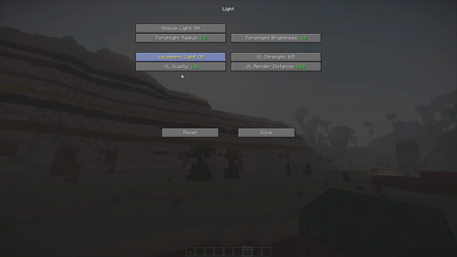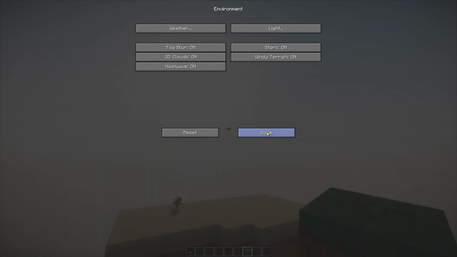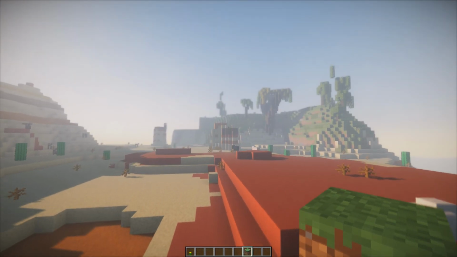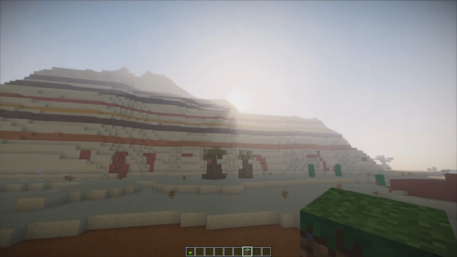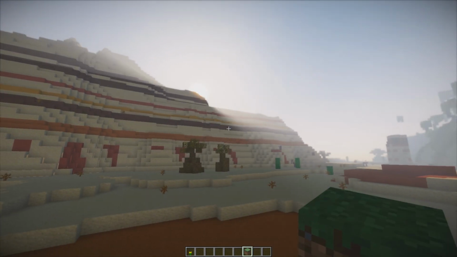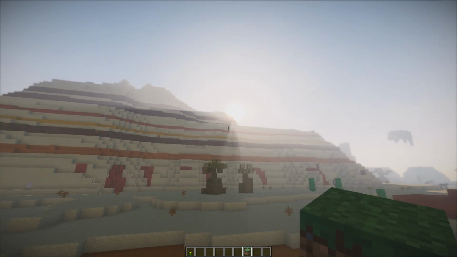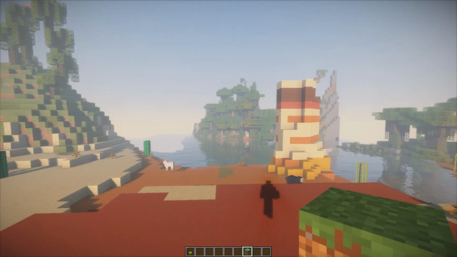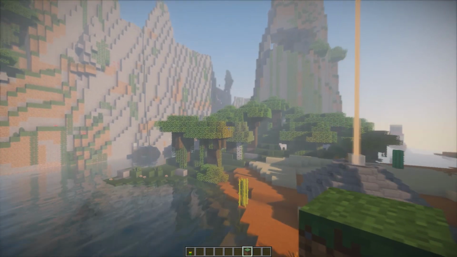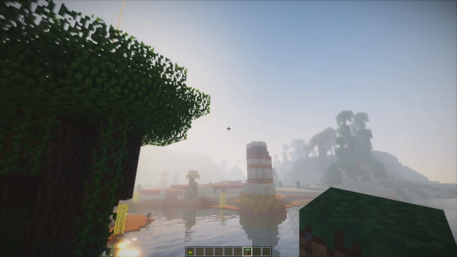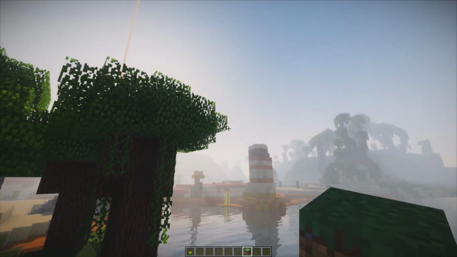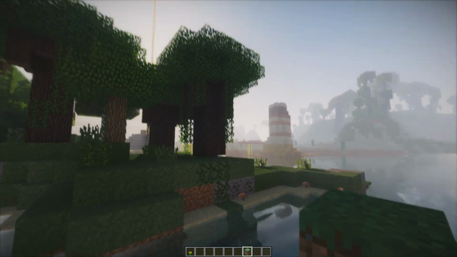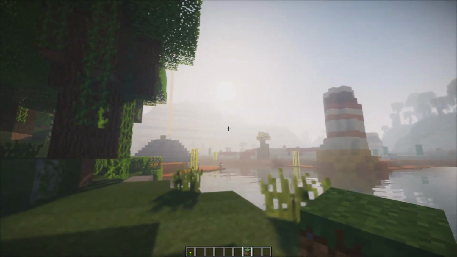Volumetric light is what makes those rays and whatnot. So we can actually turn up the quality on that and even turn up the strength. And if we hit done, you can see that it looks even more foggy than it did before, but the rays of the sun have increased like crazy. So now we've got this crazy rays effect. There's a lot more fog in the air. If we were to duck behind this tree, there's just going to be tons of rays behind it. I think it looks pretty fantastic having the volumetric light with lots of rays.